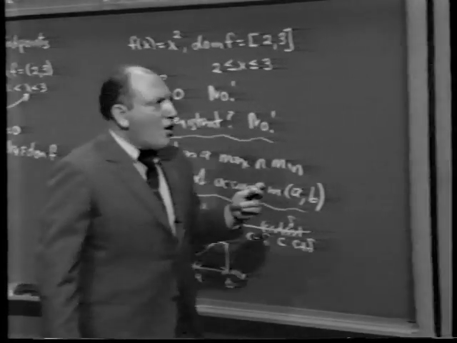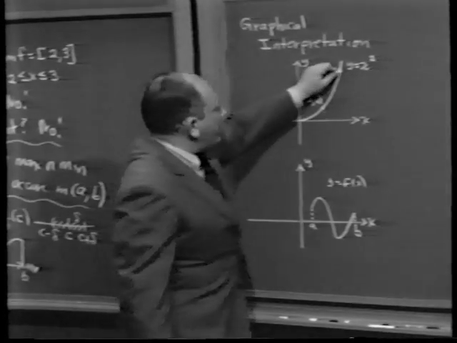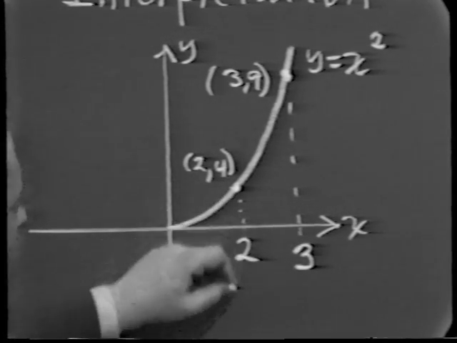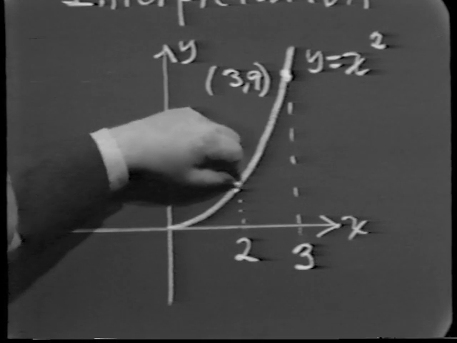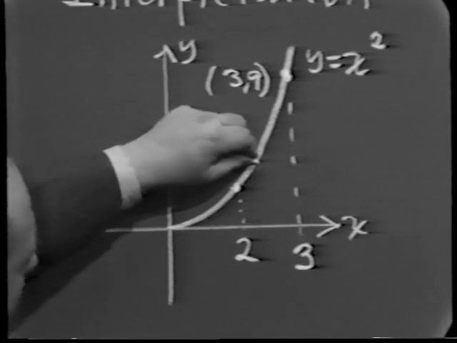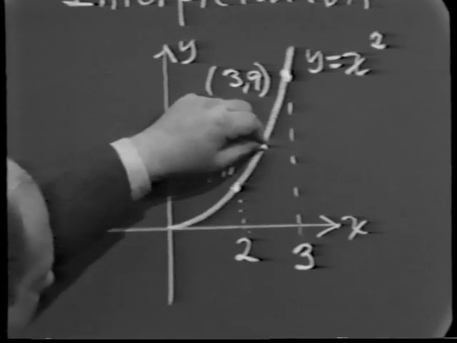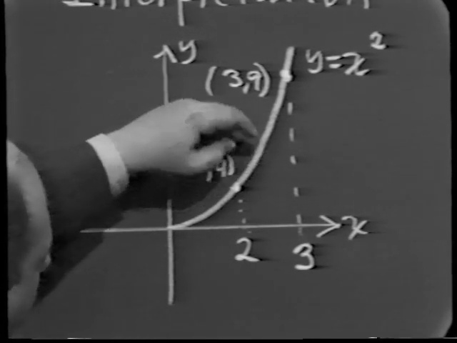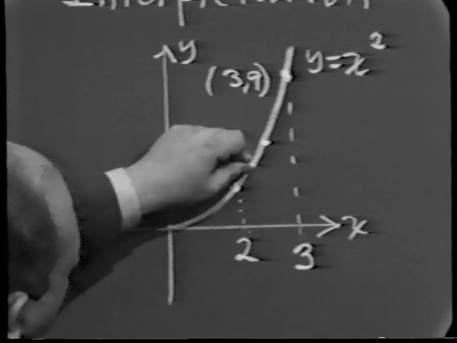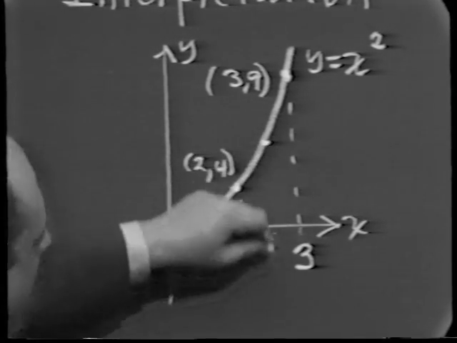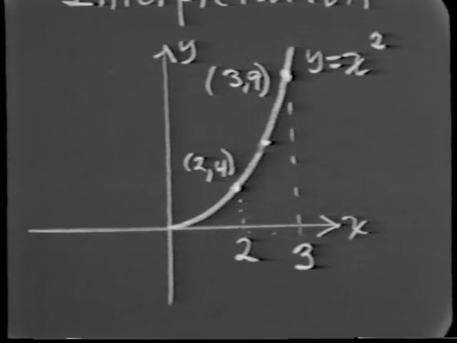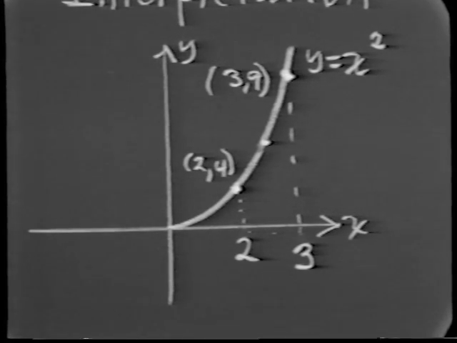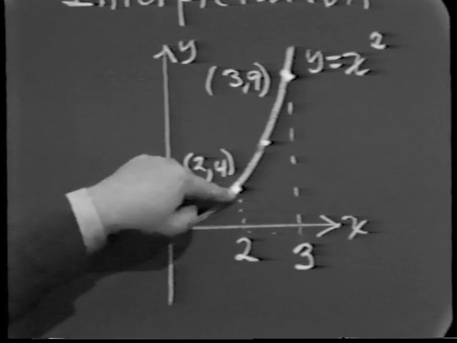To show you quite simply what was going on in this problem, notice that if we graph f of x equals x squared on the closed interval from 2 to 3, then at any point in a neighborhood that isn't 2 or 3, the curve is rising on both sides of the point. If you're to the left of the point, the height will be less than the point you're interested in. If you're to the right of it, the height will exceed it. But at the endpoints themselves, you have not a relative high or low, but actually an absolute high or low.